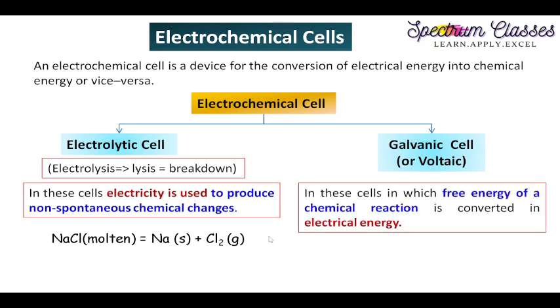Now coming to the galvanic cell. In the galvanic cell, free energy, which is represented by delta G... if you are a student up to class 10, you may not understand this. So you simply understand that the energy of a chemical reaction is converted into electrical energy, right? Here I am giving you an example. Say I have copper in solid form and silver in aqueous form, and if I put these two together, I will get copper 2 plus and silver, and in this case electrons are generated, right?